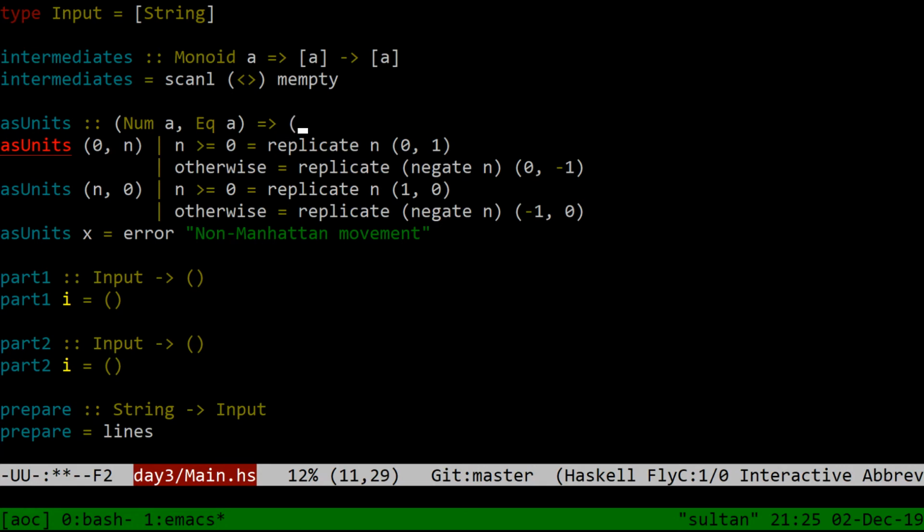It should take a pair of a's and produce a list of pairs of a's. Oh, n might be okay, so can I write, it should work for Integral, right? Oh, replicate wants an Int? I see.